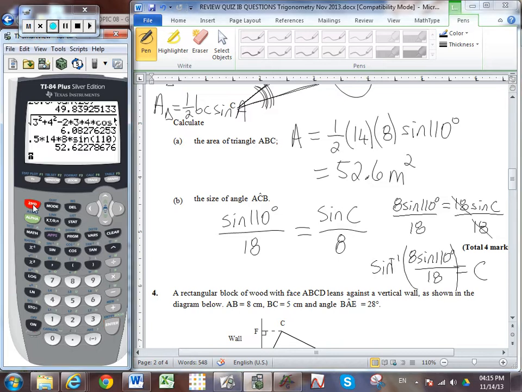So let's type that all in. The inverse sine of 8 sine 110 divided by 18. You'll notice how careful I had to be about parentheses. I needed to close off my parentheses on the sine of 110, and it's that entire amount which is being divided by 18, not just the angle. So close off the parentheses when your angle is finished. And now I'm going to close off my other set of parentheses to show that my overall expression is finished for C, and my angle is 24.7 degrees.